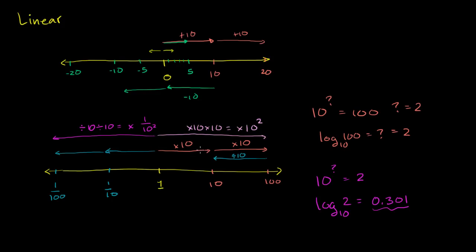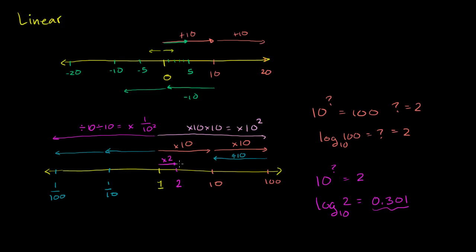If we move this whole distance, it's like multiplying times 10 to the first power. But since we only want to get 10 to the 0.301 power, we only want to do 0.301 of this distance. So it's going to be roughly a third of this. Actually, a little less than a third, 0.3, not 0.33. So 2 is going to sit a little bit more to the right, right over here. Now what's really cool about it is this distance in general on this logarithmic number line means multiplying by 2.